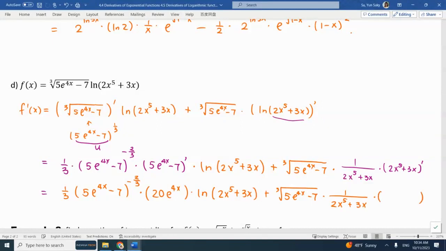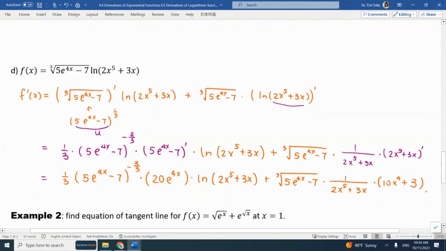But don't forget your baby, okay? If you have the baby parentheses, then when you write it down, include the parentheses, okay? What's the derivative of 2x to the fifth? Blaine. Plus what? 3. Yes, very good. See? Now we get rid of all the primes. Then we are done for this problem. Okay? So be familiar with all the derivative rules. Okay.